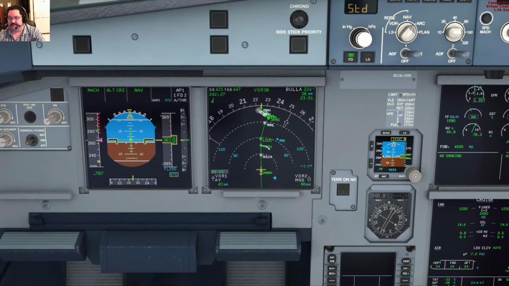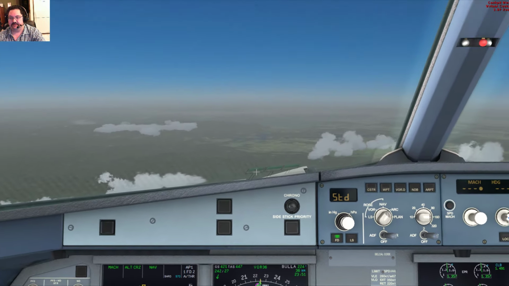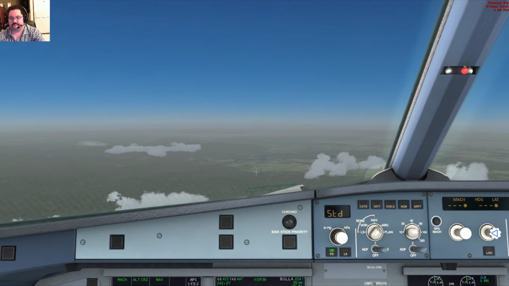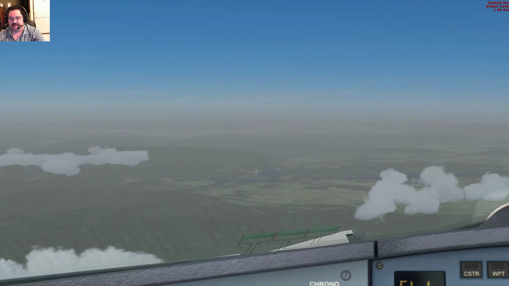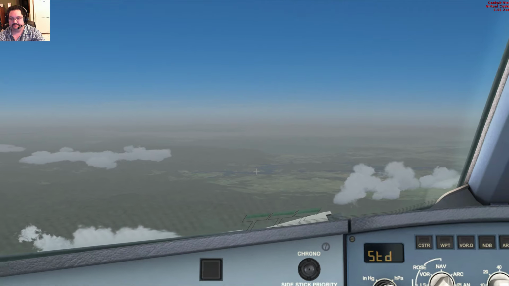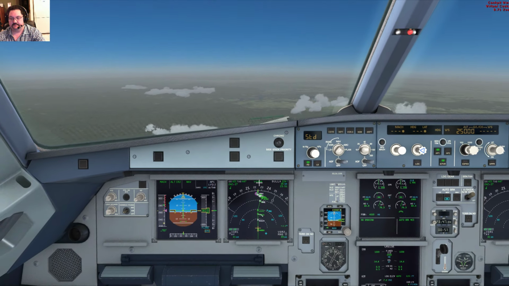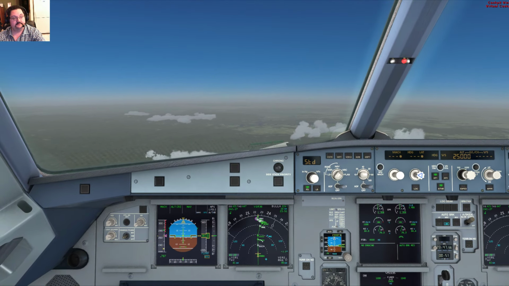Got a lot of good high air pressure, 1033. Almost see all the way to the horizon. Not bad at all.